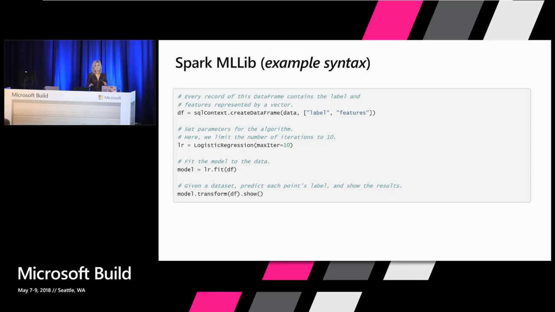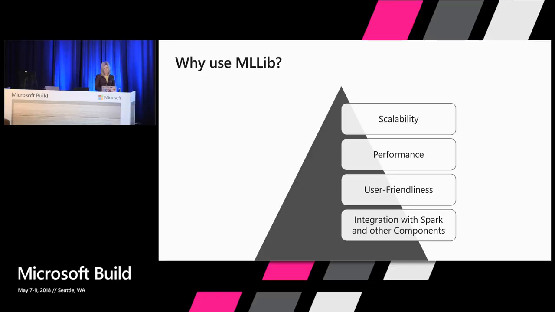But that's not ideal, right? Ideally, you would want to be able to sample a larger portion of your data to base your model on. You would want to be able to do data cleaning processes at scale, as opposed to just one-off situations. And MLlib helps a lot with the machine learning aspect of that, and Spark helps a lot with the distributed nature of those requests. So why use MLlib? Scalability, performance, user-friendliness. It looks just like scikit-learn, and it integrates with all of the other Spark components.